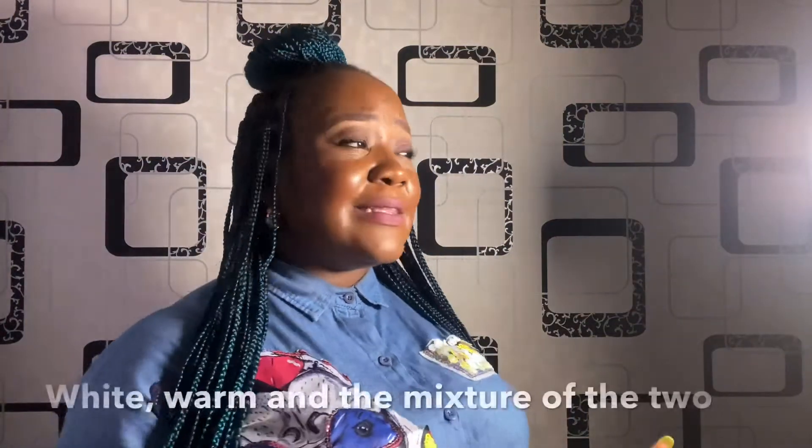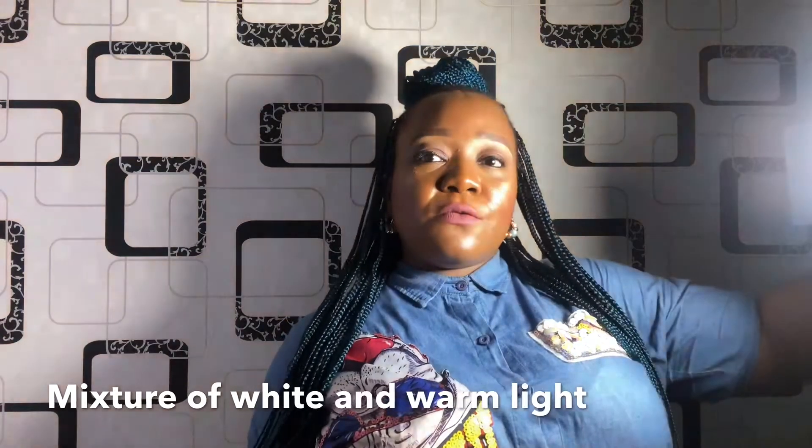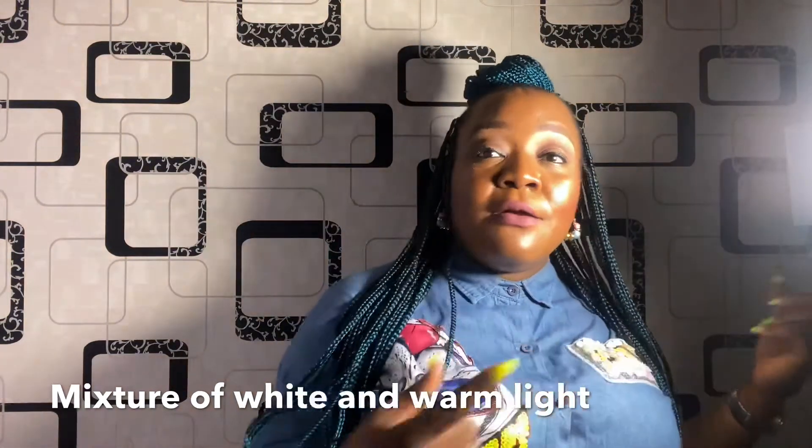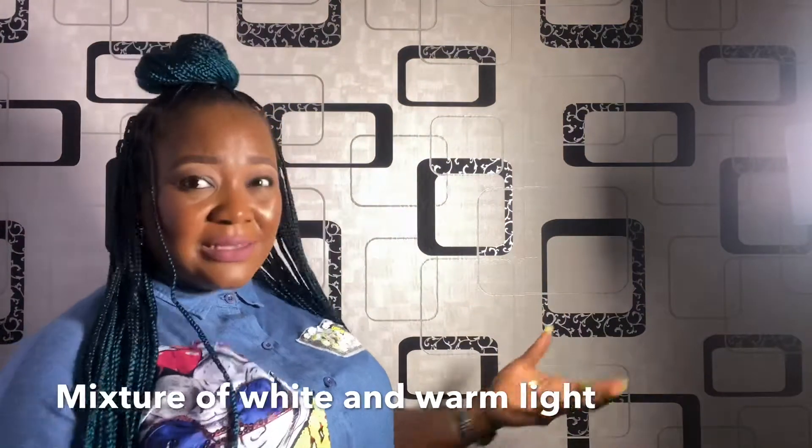This light has different tones. The one that's on now is a mixture of white light and yellow or orange light. This is the orange light — of course I'm not going to use the orange light alone. With the control knob at the back, you can select the white light, the orange light, or a combination of both by adjusting from the back until you find your preferred setting. This is how bright this light is — I actually reduced it a bit.